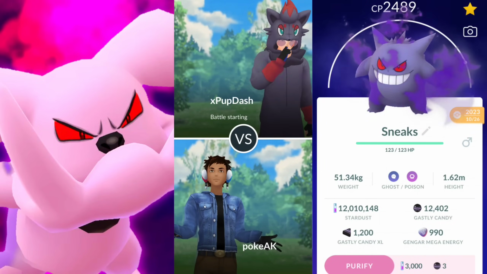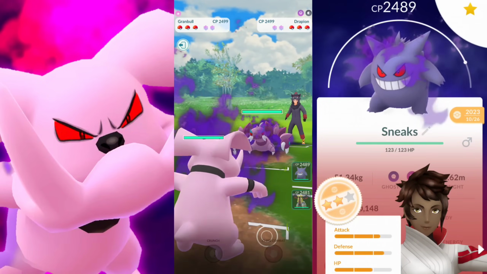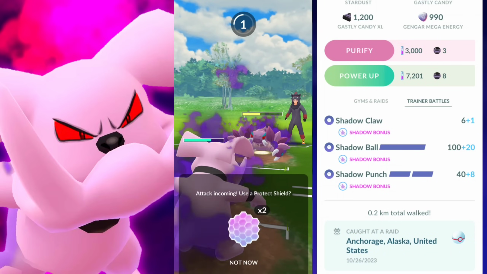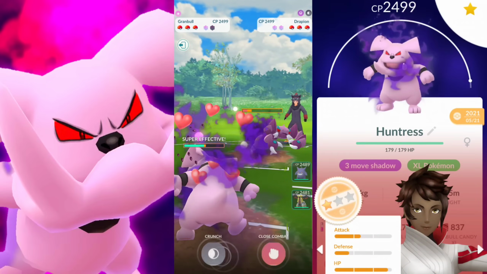Welcome back, trainers, and in this video we're going to be taking a look at Shadow Granbull as well as Shadow Gengar in the Ultra League and just having a little fun here. And I want you to see how many poison types they throw at me in the lead because I am leading Granbull. It is fascinating, actually.